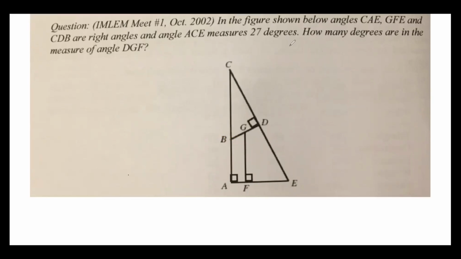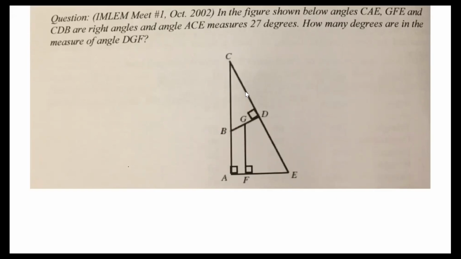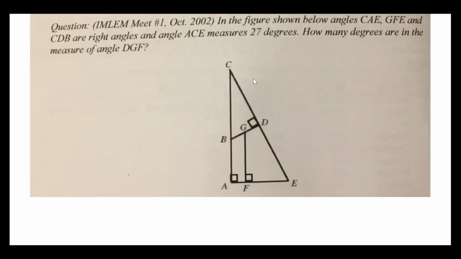If you recall that a triangle is 180 degrees, that means that angle DCB and angle CBD add up to 90, or are complementary. They're not next to each other adding up to a right angle, but they do add up to 90, so they're still complementary. So this angle is 27, and that means that this is 90 minus 27, and 90 minus 27 is 63, right?